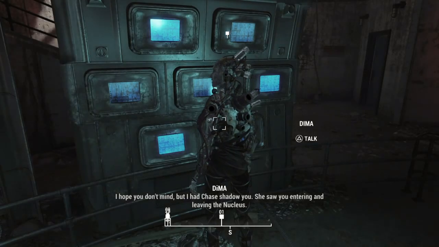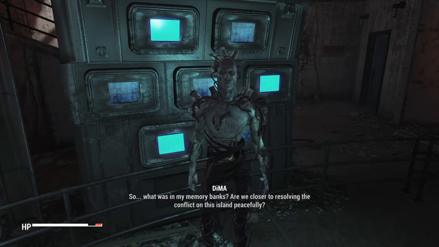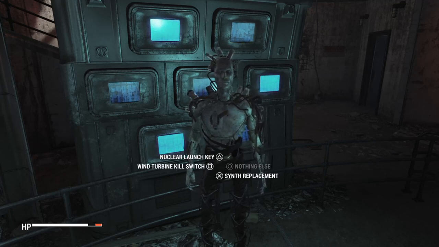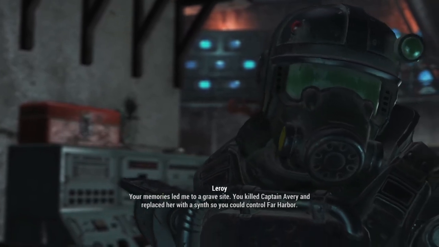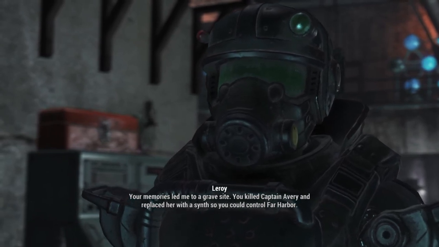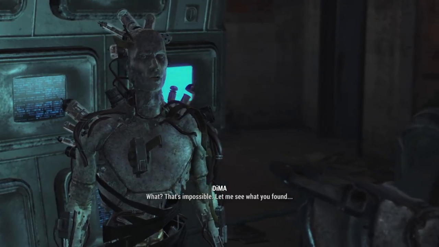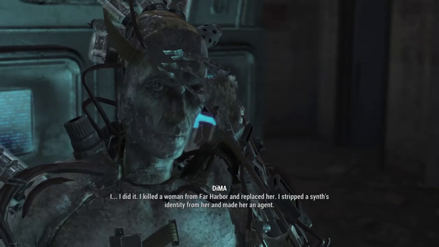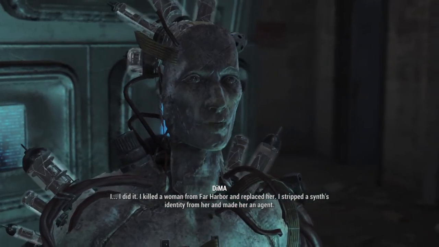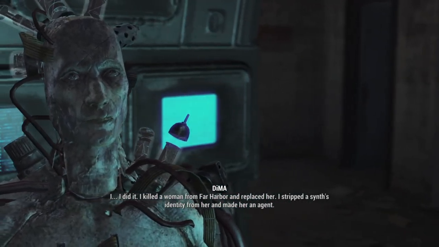She saw you entering and leaving the nucleus. So, what was in my memory banks? Are we closer to resolving the conflict on this island peacefully? Your memories led me to a gravesite. You killed Captain Avery and replaced her with a synth, so you could control Far Harbor. What? That's impossible. Let me see what you found. I did it. I killed a woman from Far Harbor and replaced her. I stripped a simp's identity from her and made her an agent.